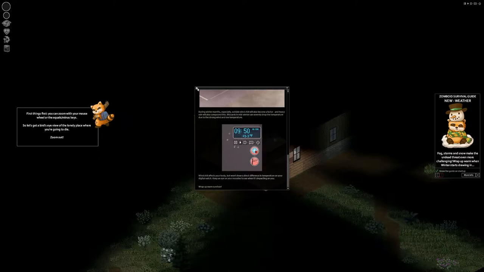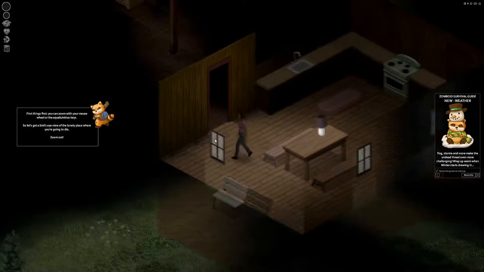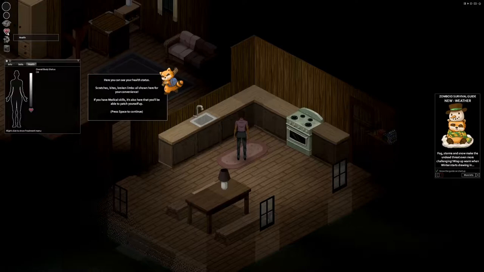First things first, you can zoom with your mouse wheel or the equals and minus keys. Okay, let's get a bird's eye view of the lonely place. I zoom back in again. Clicking the heart icon will bring up your character information. Health, scratches, bites, broken limbs, all shown here for your convenience. Perfect, nice.